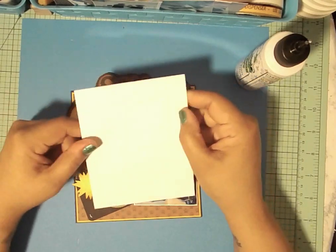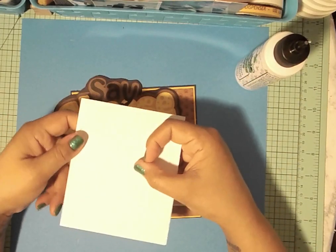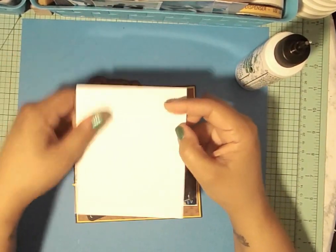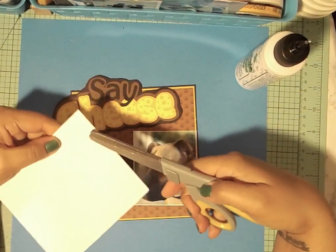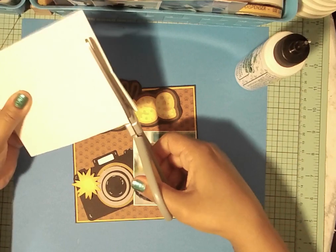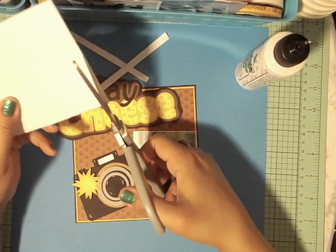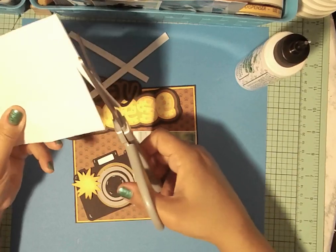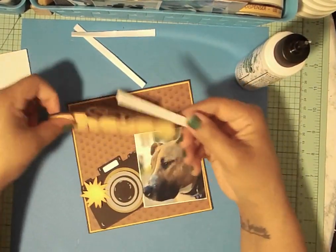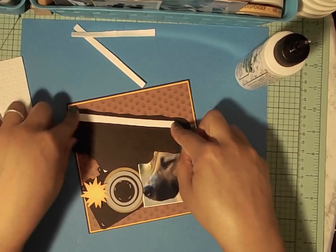I'm going to use foam adhesive — these are foam dots I got from Michael's, the little ones. I usually have the big thick ones but I ran out. Here's what I do: I cut off the edges to get long strips and start with those, never wasting any. I start with the strips and then move to the dots when I have no choice. They're foam, they have adhesive, and they'll cover a lot of space — why not? That way I don't have to use 50,000 little foam pieces.